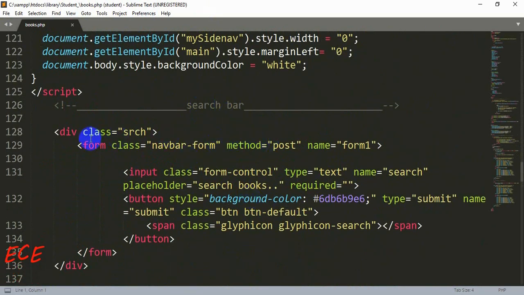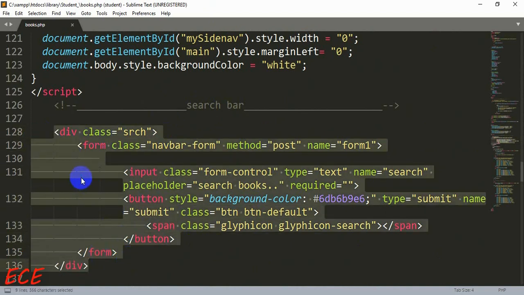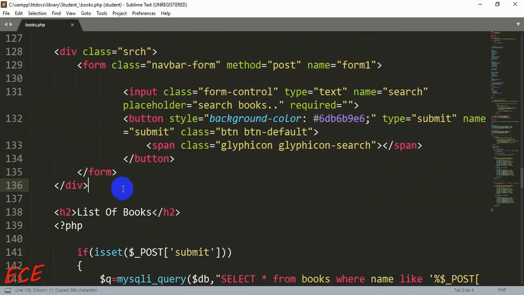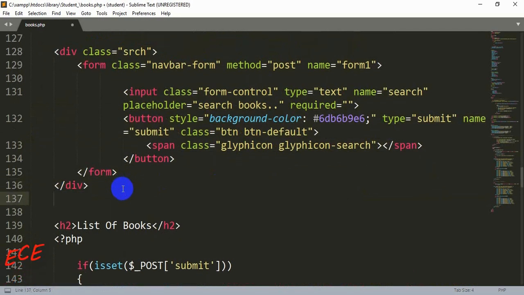So let's go to our search bar, and here we will copy this search bar code, and after this we will add it. First let's add a comment here. Comment will be request book.